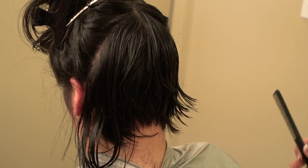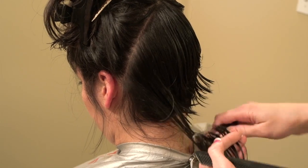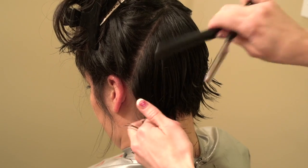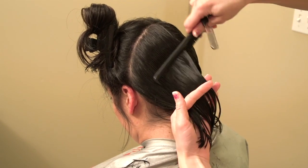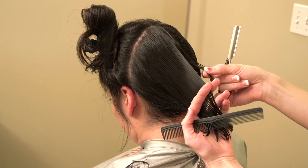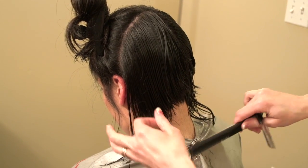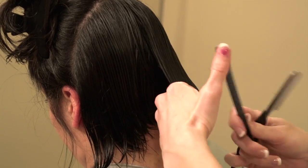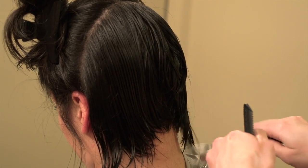And same thing. And this is really fun. It's just kind of playing with the hair, keeping it really soft. And then we should be getting a lot more length here now. When that guide falls out, you're just gonna go to long. Okay, so take down the two other sections on the front.